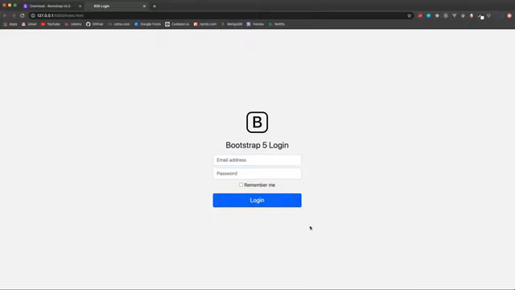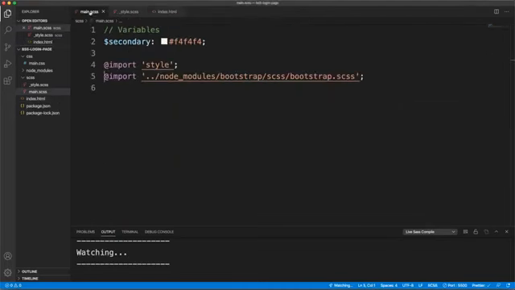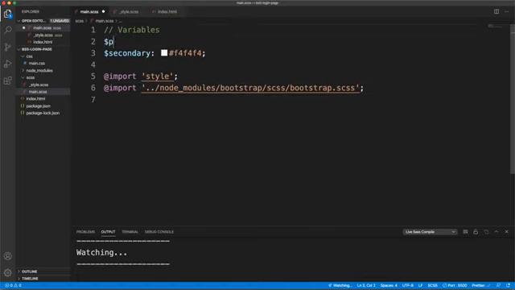Now if we want to change some stuff, like I want to change the primary color of everything, not just the button, but just the primary color in general. Also, I don't want any rounded corners. I want to change that as well. So what I would do is go into my main SCSS, and let's set primary. I'm actually going to set it to the Bootstrap purple, which is 401F7C.